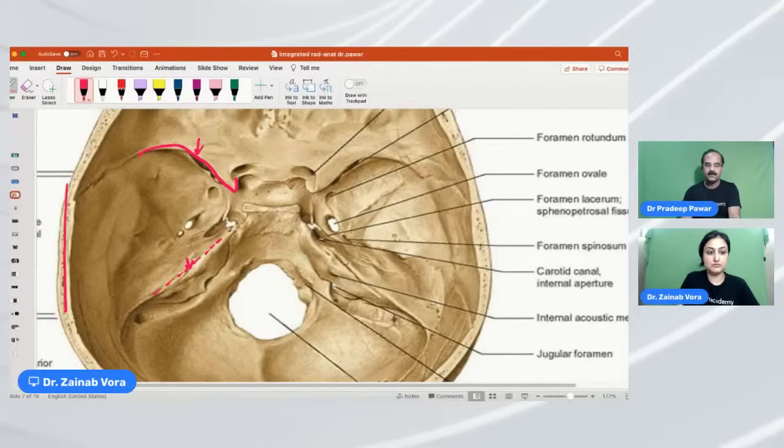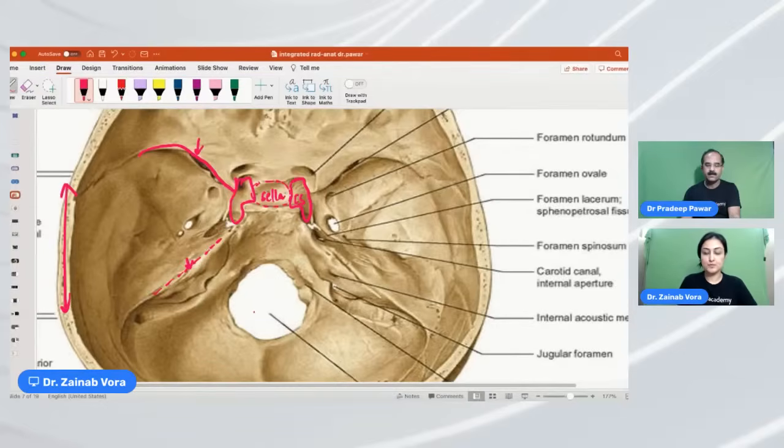And in the center of the middle cranial fossa, we can see the depression which we call the sella turcica. Who lies there? The pituitary gland. And right on either side of the pituitary gland, there's something which lies. Yes, students, come on, answer. It forms the medial relation of that particular thing. What is that structure on either side of the sella turcica? Yes, very good. That's the cavernous sinus.